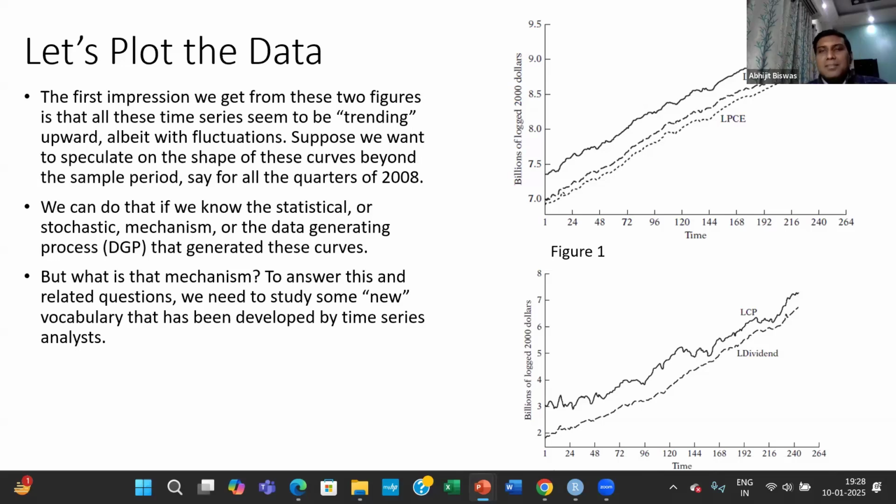From these charts, we might be thinking: can we predict or forecast how these variables will behave in future? Is it possible? Looking at their plot over time in the past, can you really forecast how these variables are going to behave in future? Is it possible? Yes or no?